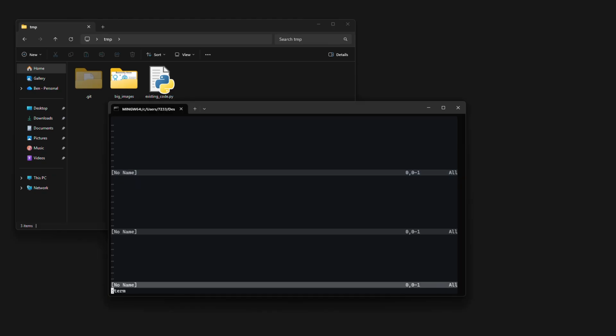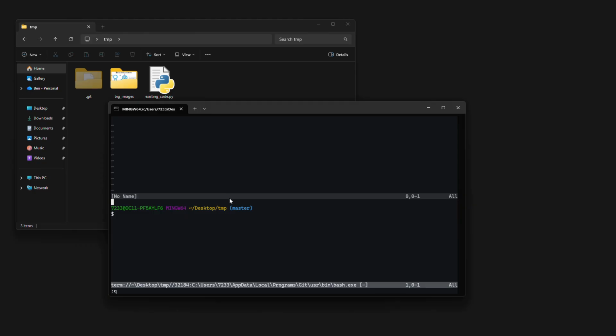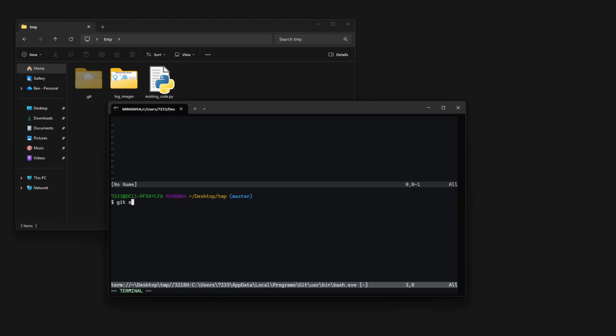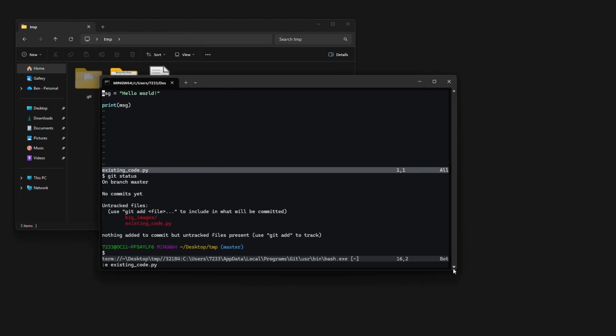And I'm going to come down here and open up a terminal right inside of this editor. All this is allowing me to do is run commands just like before. We've got git status, and we've got this command line. We can also have this window up here where I can open up files and edit them right here. So that's what I'm going to be doing. Let me make this window a little bit bigger.